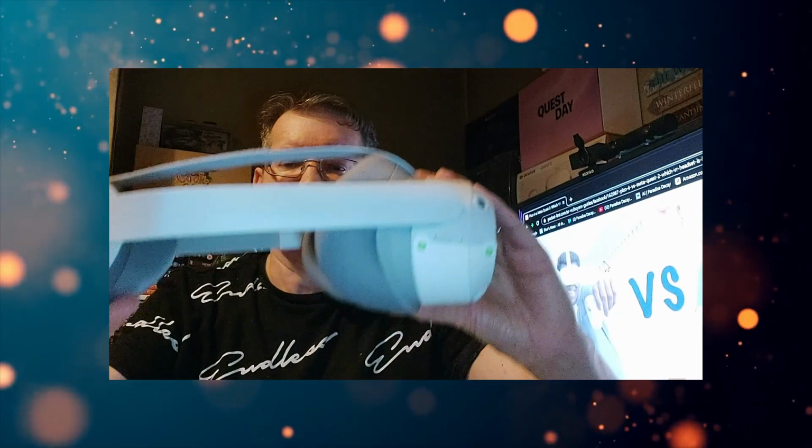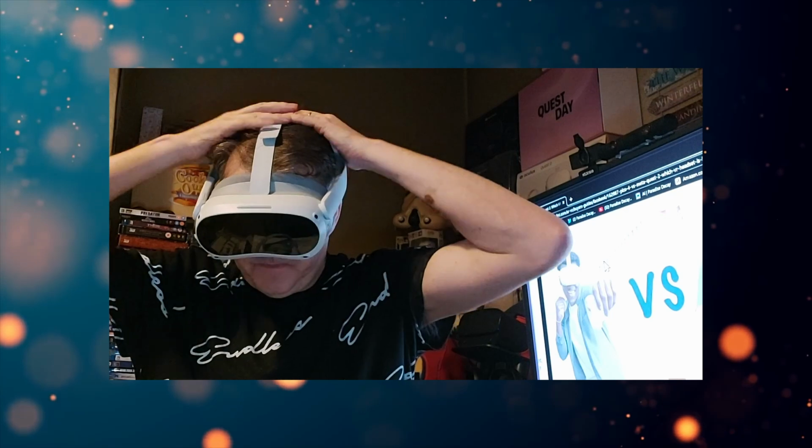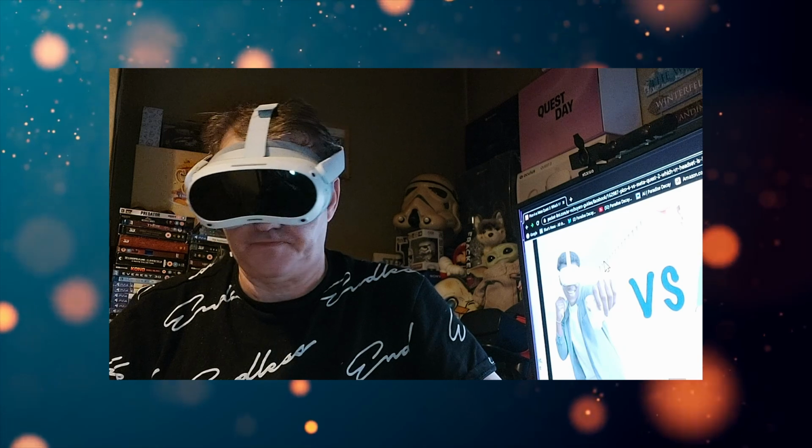Very similar design to the Pico Neo 3. You can tilt up the headset to put it on. The first thing you notice is how light it is. It's very light. It feels very balanced. That's not going to go anywhere.